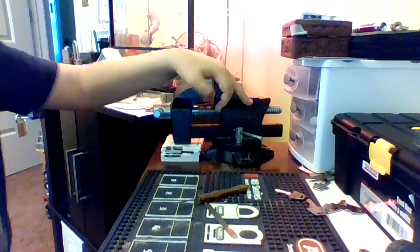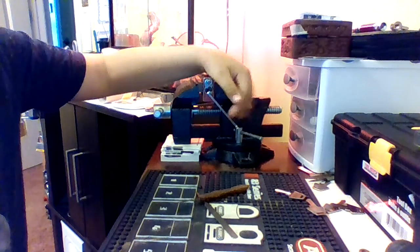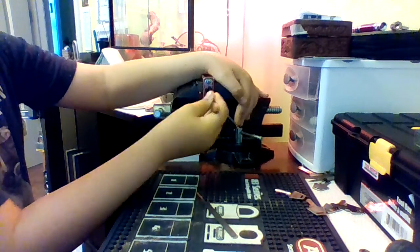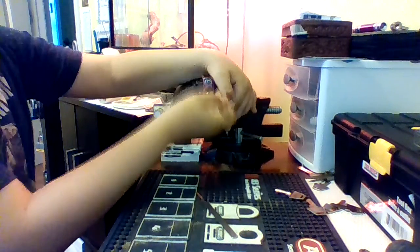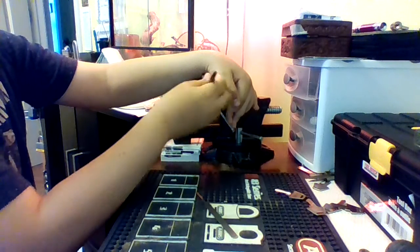Huh. That doesn't fit. Okay. More like it. Bottom of the keyway fits perfectly. So I'm gonna make that so you guys can see. Now I'm not familiar with picking American locks. I might have to do a second video for this one.